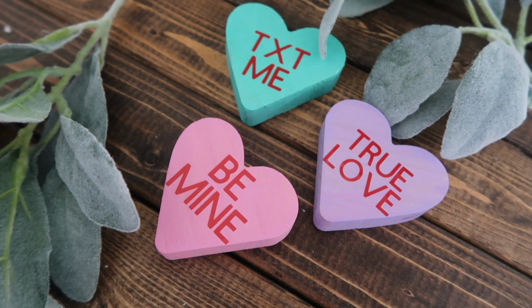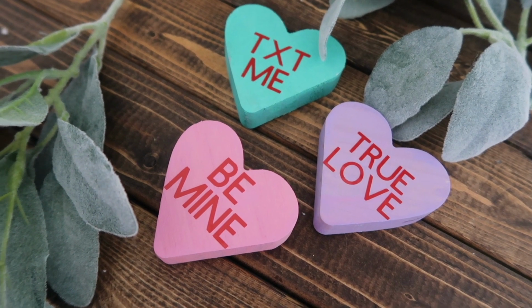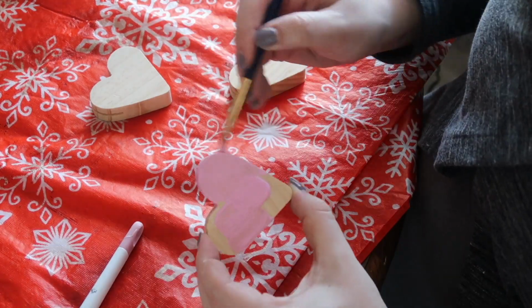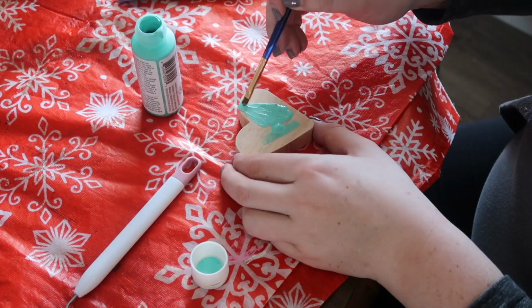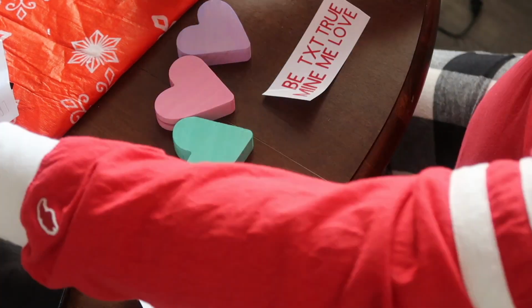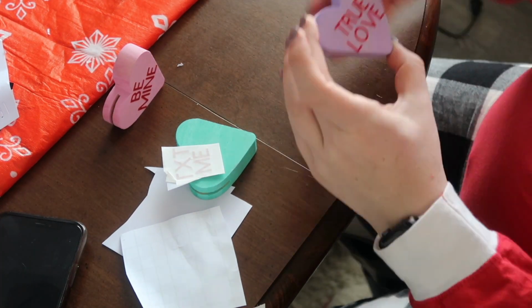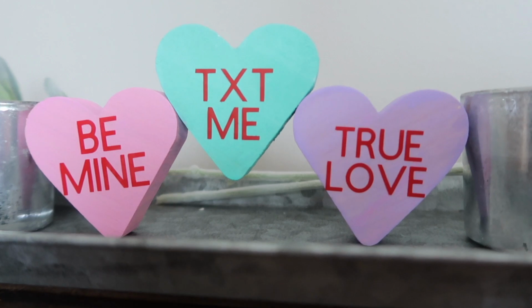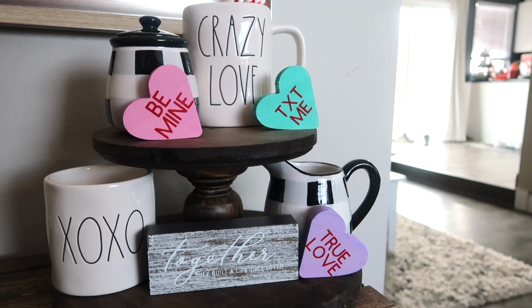You could also do the same thing with those hearts to make little conversation hearts. I used these that I found at Target last year, but you could definitely do these with those Dollar Tree ornaments. I just painted them some really fun pastel colors that I had on hand that looked similar to conversation heart colors. And then with my Cricut, I just used a sans serif font, went through and cut out some red vinyl with Be Mine, Text Me, and True Love to look like cute little conversation hearts. These are also really fun where you don't have to go over the top with Valentine's Day, but you can just kind of sprinkle them in to your farmhouse decor.